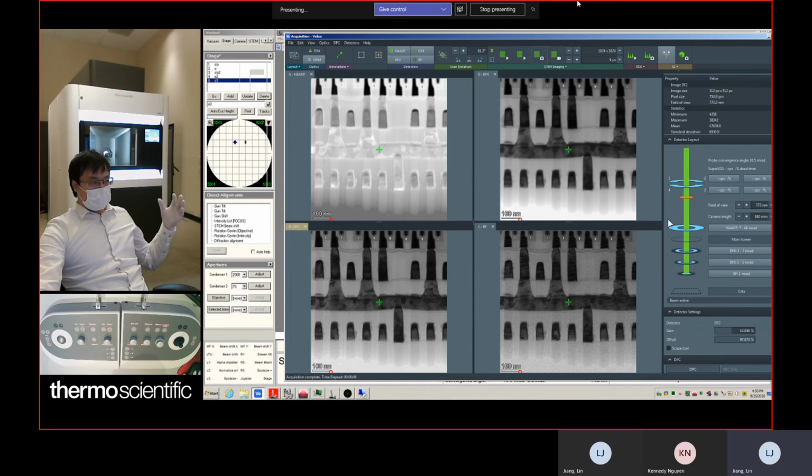A similar situation applies to your hard field. Maybe use a very short camera length, because your hard field detector is just below the sample, most of the signal electrons are going to be blocked by the sample. In that case, you get very poor signal, very limited electrons go into your hard field detector.